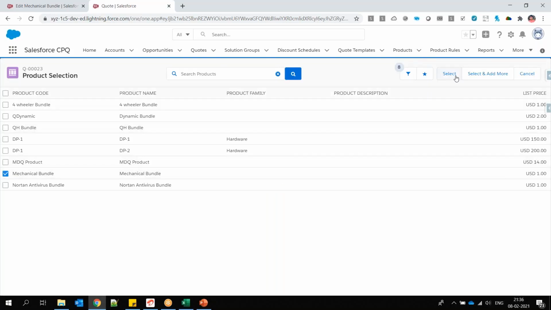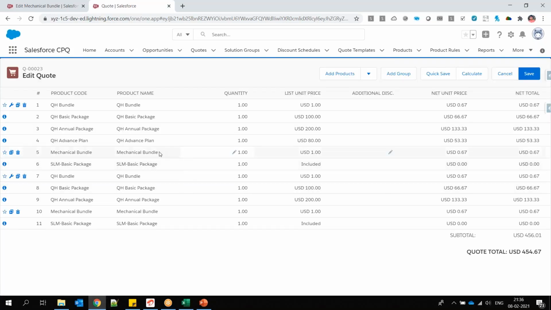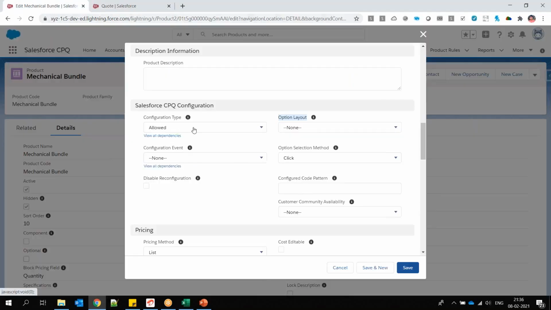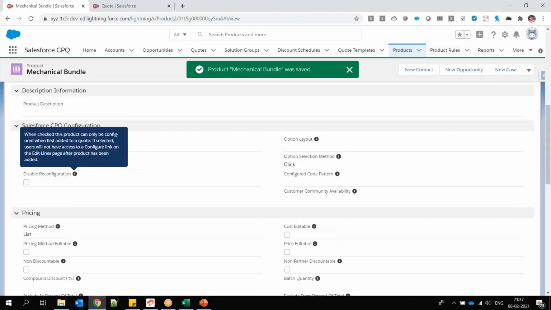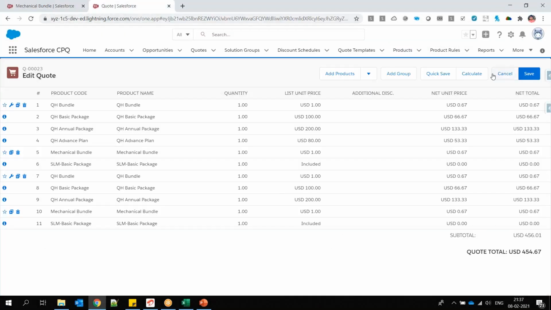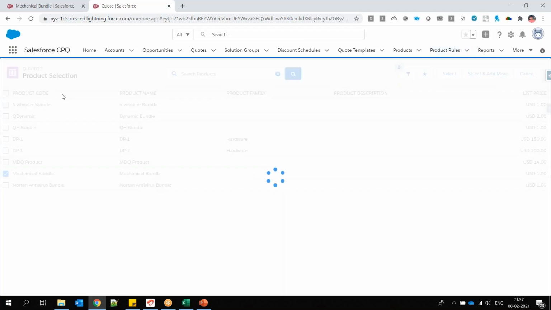If I select mechanical bundle, it's still adding automatically. We have saved this, right, or not? Not saved, I think. So let me change the configuration type. If you don't have allowed or anything specified, it will go and add the products without showing the third screen. We discussed that in the last lecture, right? So if I select mechanical bundle, now I should get the configuration product screen.